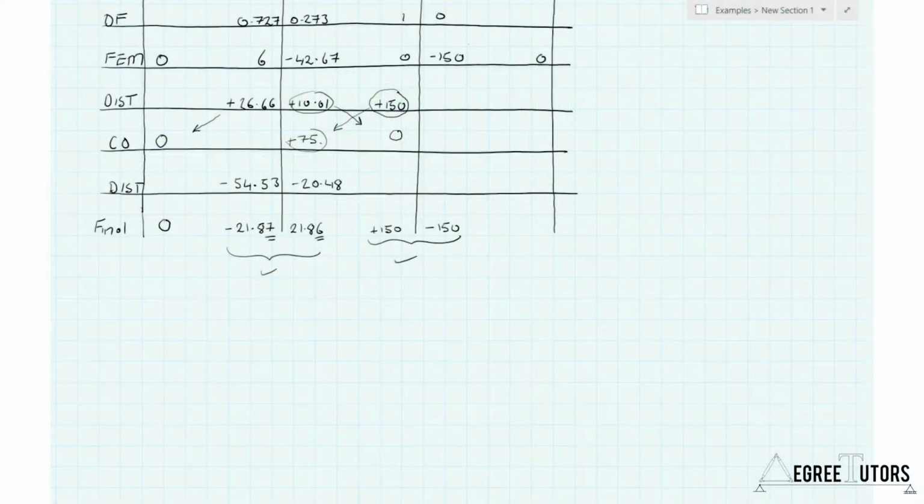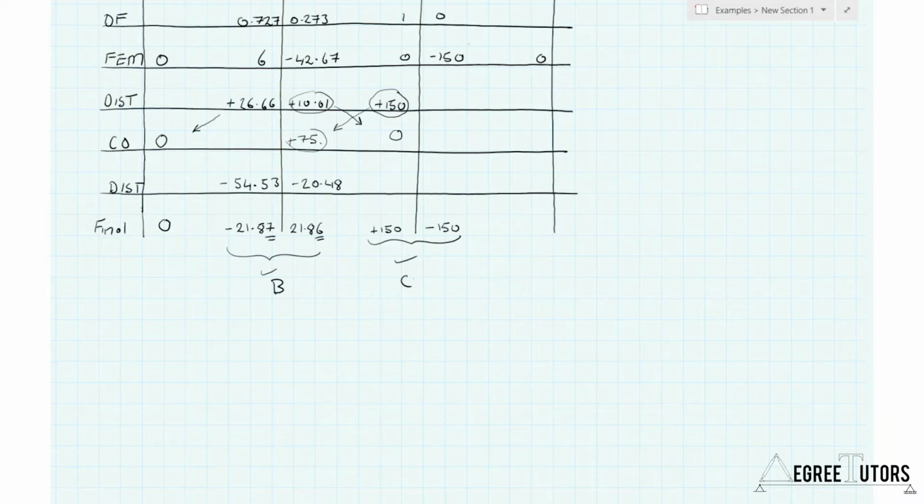So in this video, we are going to capitalize on the information that we've gained from our distribution process, and we're going to start considering free body diagrams of the substructures that make up this beam in order to determine the required bending moments and shear forces, because our moment distribution process has given us the bending moment at joint B, and it's given us the bending moment at joint C, but we still have a lot of other shear forces and bending moments to consider, not least of which are the span moments.